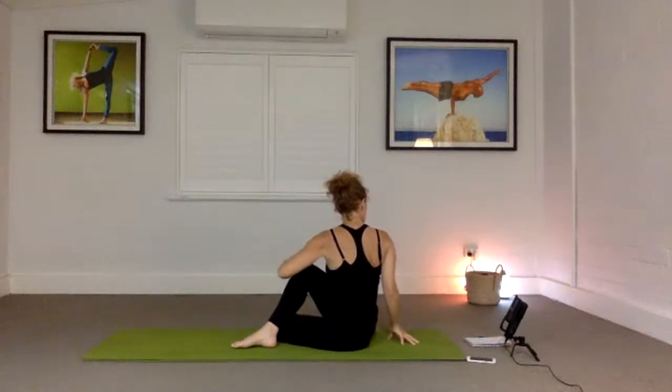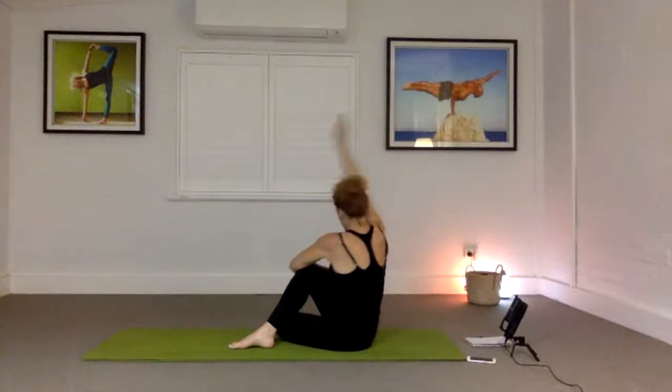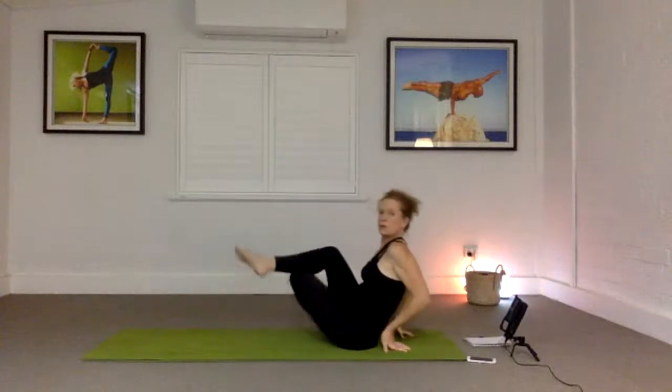Maybe feeling warm. Reach the right arm up and over. Swap hands. Into a nice open twist. Relax the shoulders. Release the right arm up and back. Switch your legs.